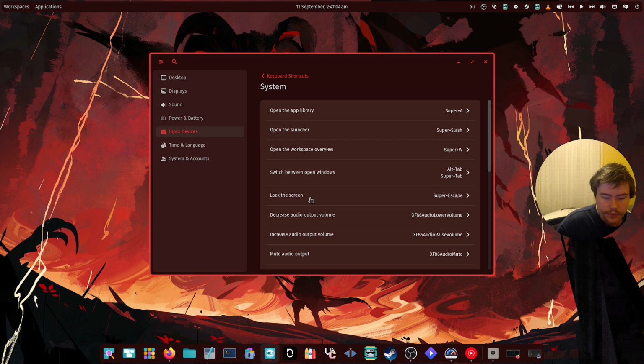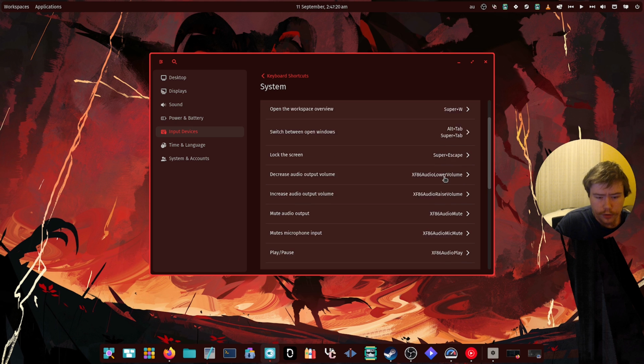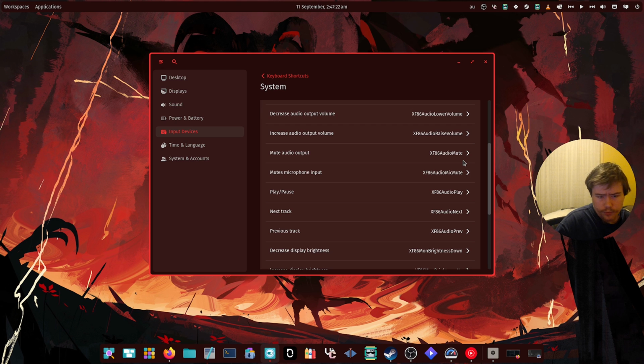I'm not 100% sure, but I think they'll do it where you can press down on each key and then it will combine it as one shortcut. That would be really nice to have. I know GNOME does it. I'm pretty sure KDE Plasma does it also. You can just press down the keys you want to do and it just does it for you. And so you don't have to necessarily learn what to do with each word and figure out the words you need to use for what you want to do.